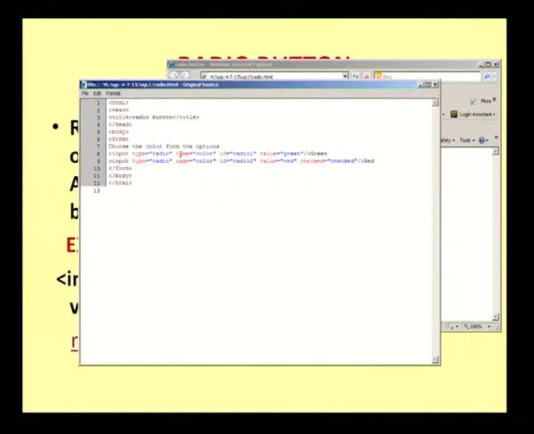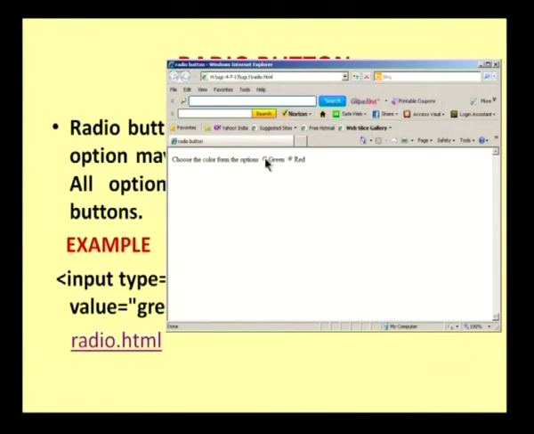We have two radio buttons of one group, color: green and red. Initially, if we want to make one of them a checked field, we can use checked, otherwise we can leave it like this. If you give checked, by default it will be checked, and the user can change it. So, checked means that in the initial stage it will be in checked mode, that is, in selected mode, and the user can change that mode. It is an optional attribute.